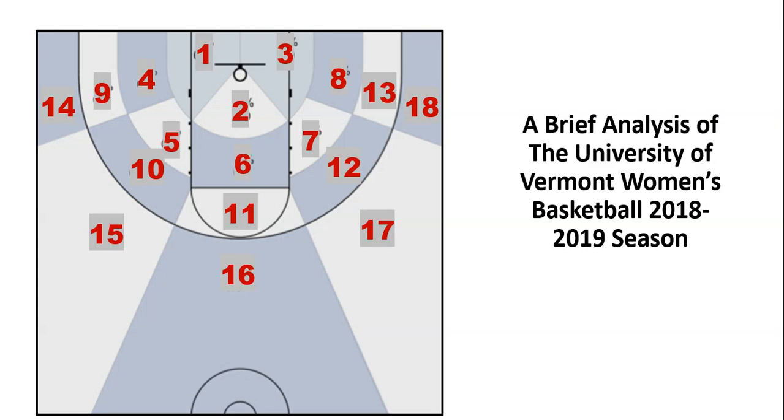I've spent the last year recording and analyzing data from UVM's women's basketball team. While a majority of the stats I've collected were typical ones such as fouls, turnovers, and free throws, I've also recorded the location for every shot in the 2018-2019 season. Today we'll be taking a look at how well the team used shot locations to their advantage and some unexpected statistics that proved to be related to whether or not UVM won.